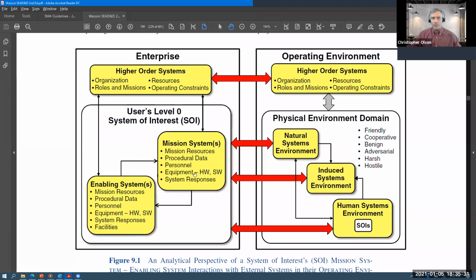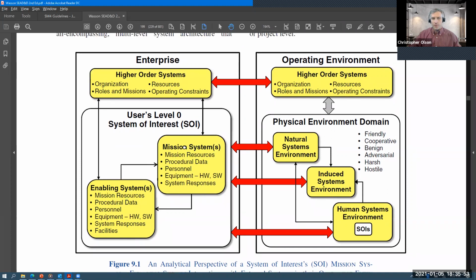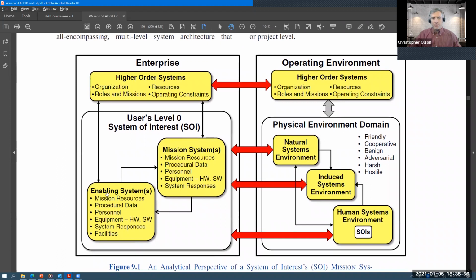And you as an organization are responsible typically for everything inside those boundaries, as well as all of the arrows that are touching the boundaries of your system. So you're responsible for reacting to each of those elements, providing outputs to each of those if needed, etc. All right. So this might be a good place to start. And I say it's kind of optional because almost all the students skip the enabling systems and just use mission systems. But I allow you the option if you'd like to architect at least part of the enabling system, or at least put it in there as a placeholder, just so that we know that you understand that there are additional things other than just the mission system.